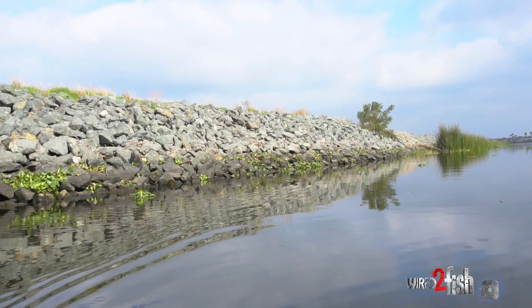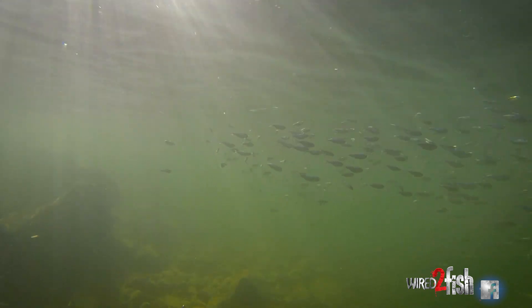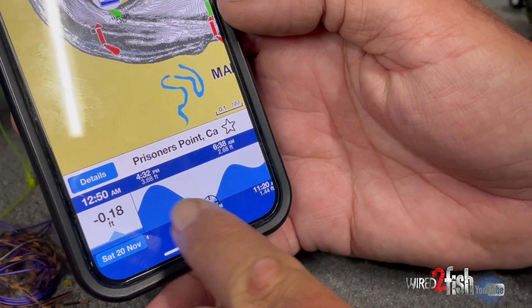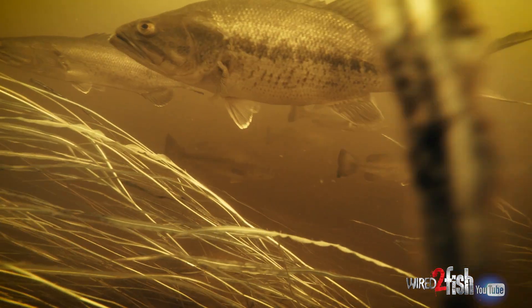This is where we found that cleaner, healthier water this time of year in the later fall. We're looking for panfish to be prevalent because the delta this year has been kind of void of shad, which is very unusual. Normally there's striped bass and largemouth bass all over the delta in the fall and they'll push every single arm — you'll find stripers and largemouth busting shad. But they've been doing a lot of invasive plant treatment, and I believe that's reduced the amount of zooplankton in the water that shad feed on. So what we're doing now is timing tides and finding areas with lots of bluegill and redear sunfish that these largemouth are going to feed on.